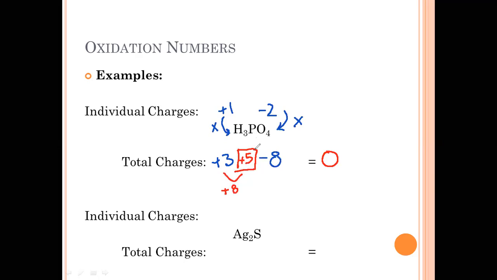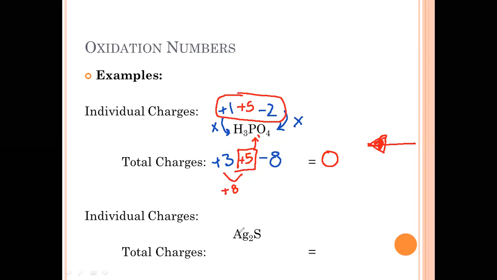Now I look at phosphorus. I only have one of them, so it's kind of like I'm doing 5 divided by 1. So on top here, my charge would be +5. When I report my answers, they are the individual charges, not the total charges. This part down here is just to keep track. I recommend doing it, but these are not the answers. Okay, so let's do the next one.